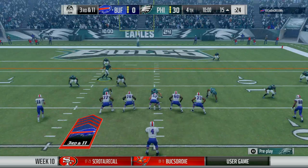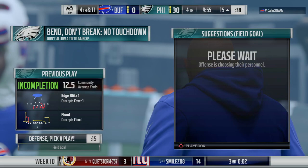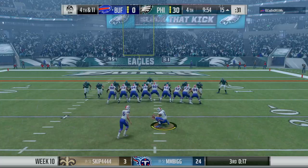They'll set up to throw. And this is going to be incomplete. Another wayward pass. You know, things started out poorly in this game, and to be frank, they just really haven't gotten much better. And all that does is embolden the secondary. They feel good about what's going on, and they just play better and better.